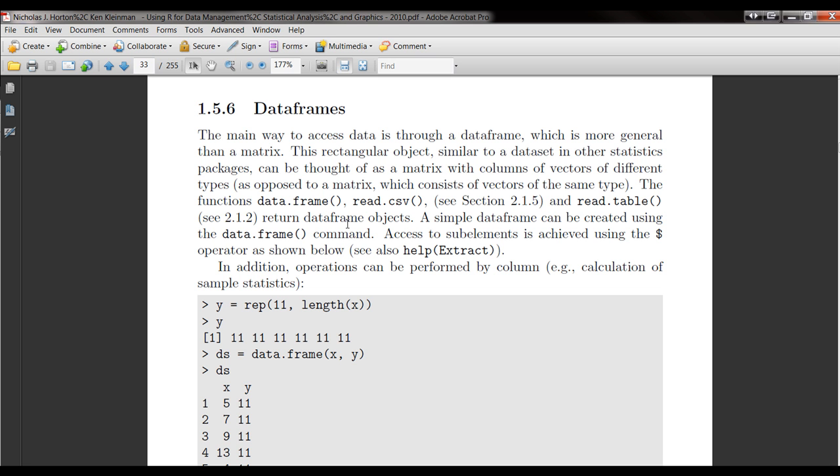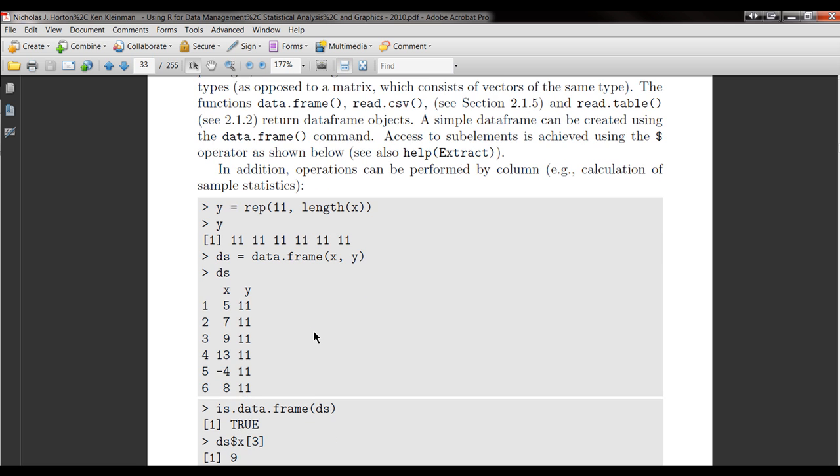So if you store something using read.csv, that stored object is going to be a data frame. A simple data frame can be created using the data.frame command. Access to sub-elements is achieved using the $ sign operator as shown below.